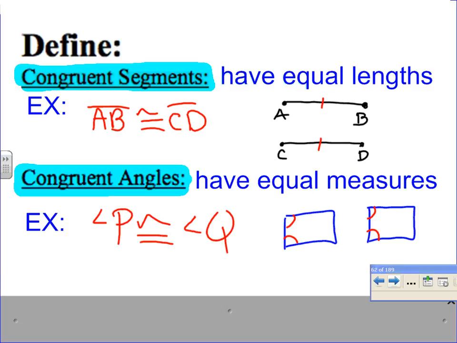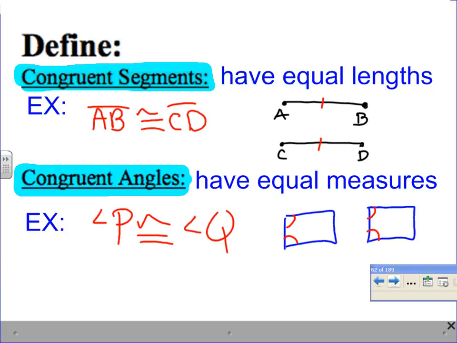Okay, next one. Congruent angles. Oh, who would have guessed? Angles that have the same measures. So congruent angles are angles that have the same measure. And I'll explain my picture to you in a second. Alyssa. Oh, so you've seen a lot of this. Oh, good. That doesn't always happen. Adam?